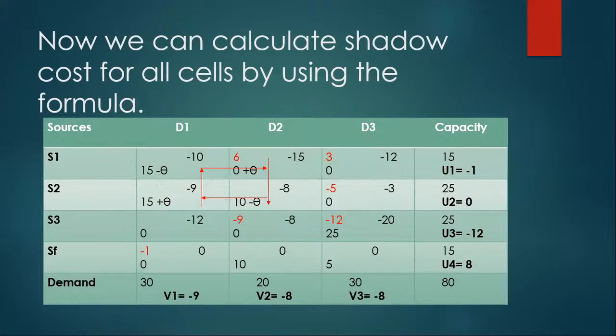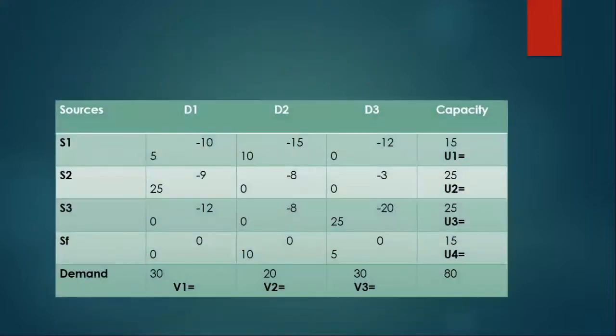It's again a loop to obtain the optimum solution because these shadow cost values are positive. So we have to get these values non-positive. So we will add the minimum value in the theta to add and subtract the values. So now we will repeat the method again because we haven't achieved the optimum solution yet.